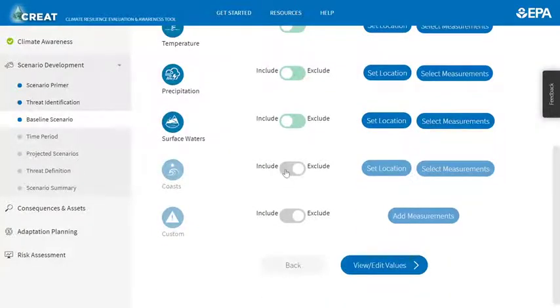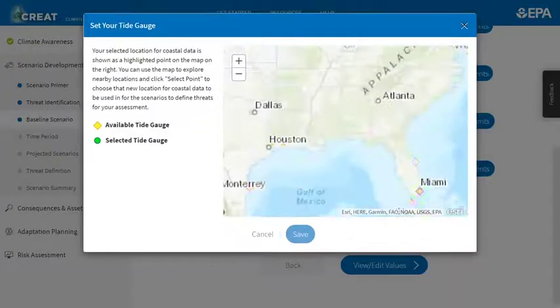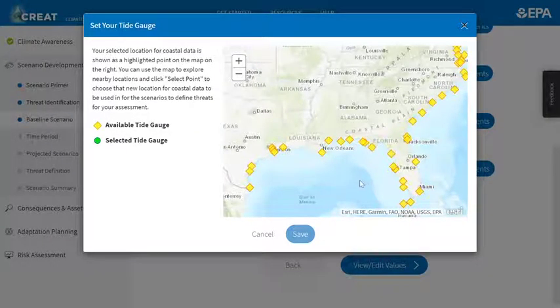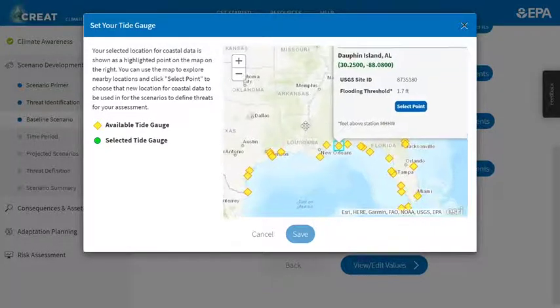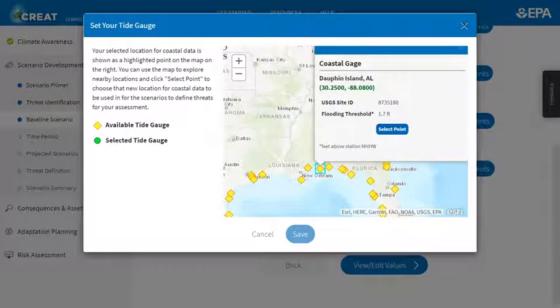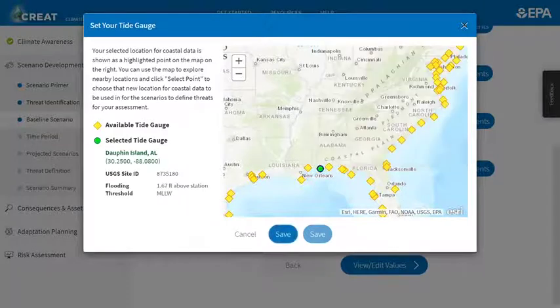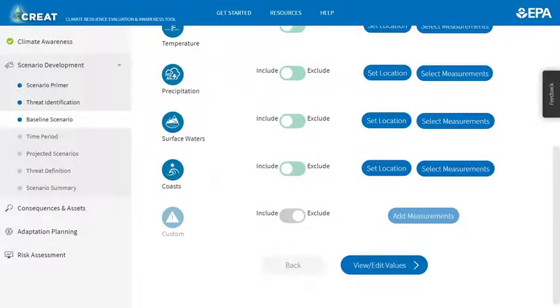We do want to show you guys the coast data. It's not included by default. We want to show it to you. It ends up not being part of what Sean and his team wanted to even look at, but we do want to show you because we've probably got some coastal utilities. So you would select a tide gauge, and this is the location where that coastal data on the sea level rise and the number of days of flooding from the coast would come into play. The closest one in Alabama is the Dauphin Island. We're just going to select it to show you guys what it looks like, but we're not going to use it as part of the assessment.